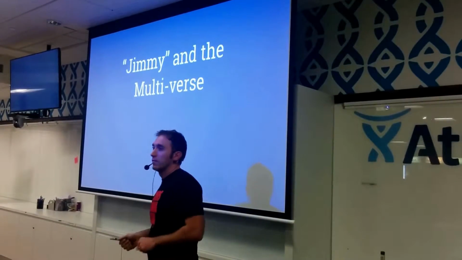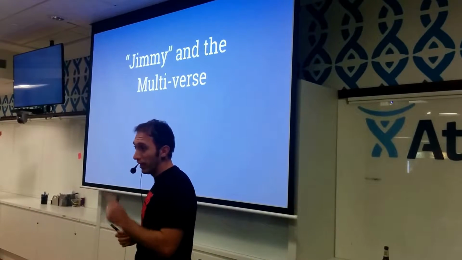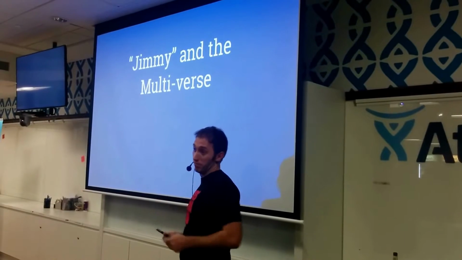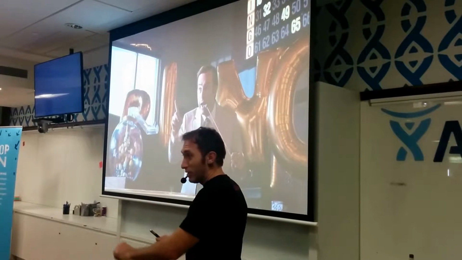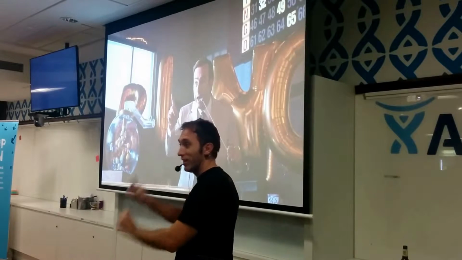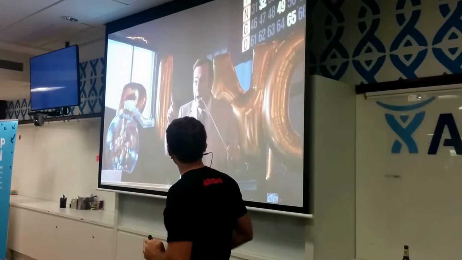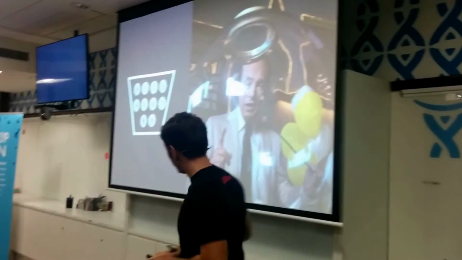So that's the past. Now let's talk about functional programming. But before doing that, we need to introduce Jimmy, okay? Who is Jimmy? Jimmy is a bingo caller. He picks numbers until somebody screams bingo. He chooses digits. This is what Jimmy does. So let's give Jimmy a jar with 10 numbers, okay?